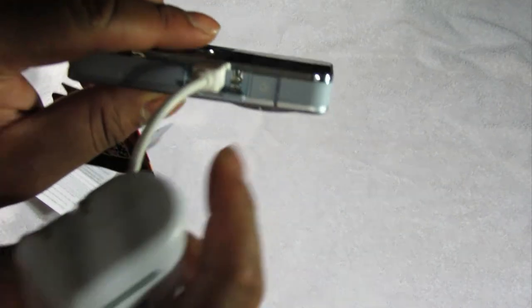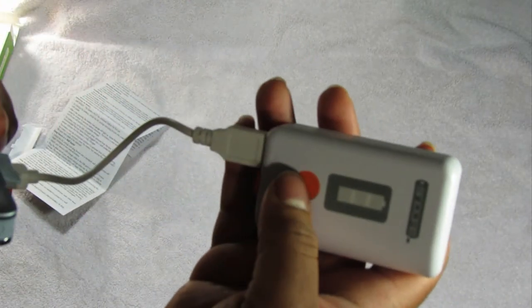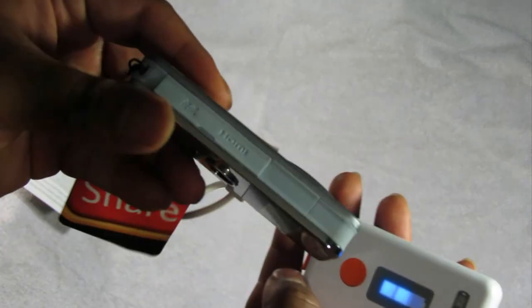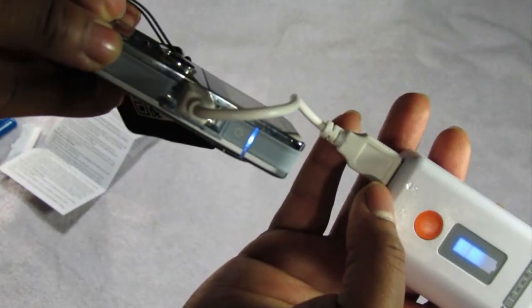A little charging indicator right here on the side of my camera. I'm going to plug this into the Encore. Then you hit the power button. And, sure enough, it starts charging my camera. So, that was my mistake.